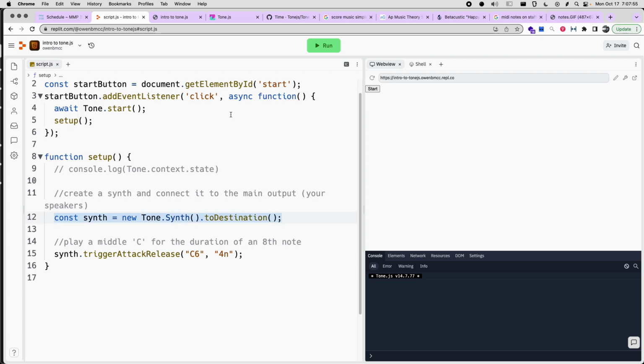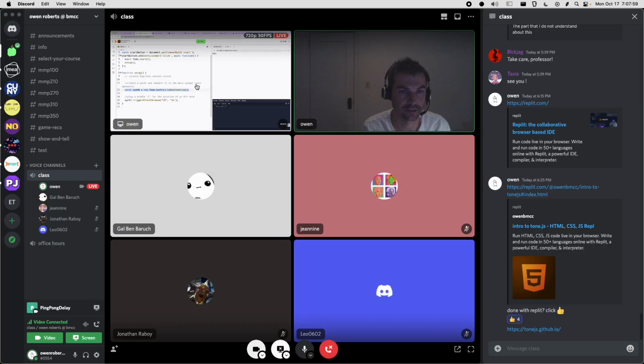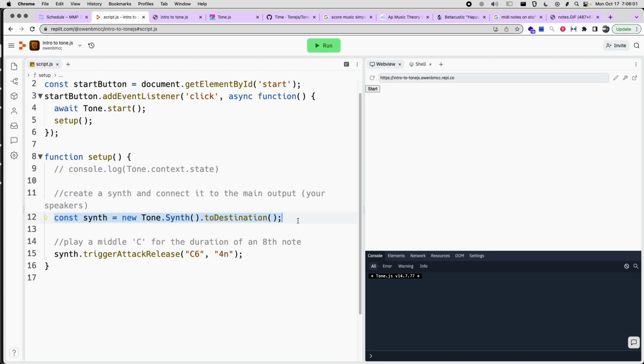I'm not sharing my whole screen right now, so I can't draw on this, but I'll try to do an example anyway. When we're creating a synth in Tone, we always start with new Tone. Just like Three.js, everything is inside of this Tone object.